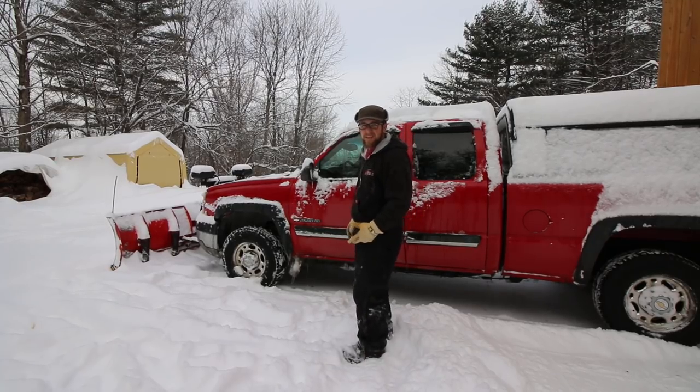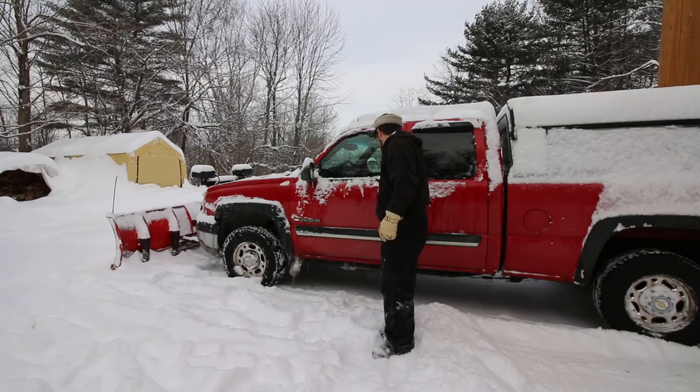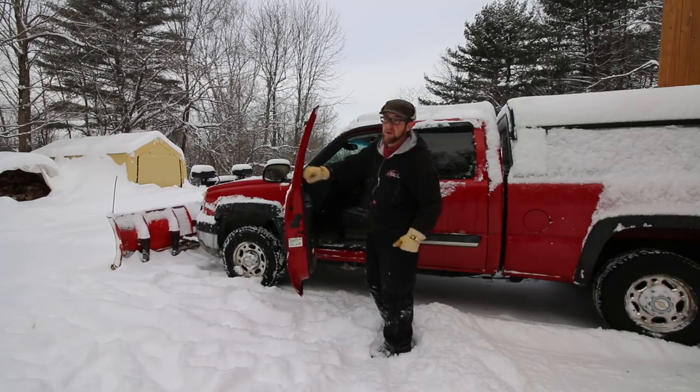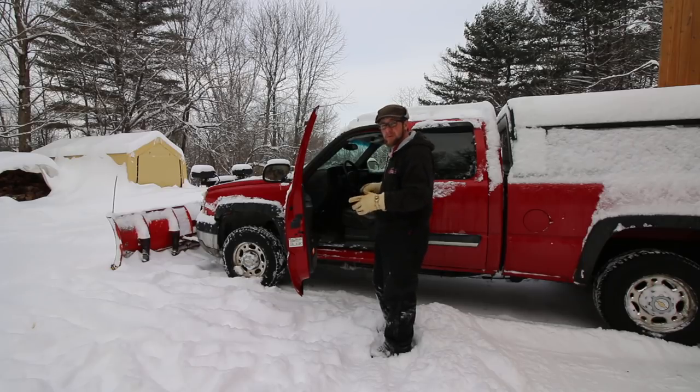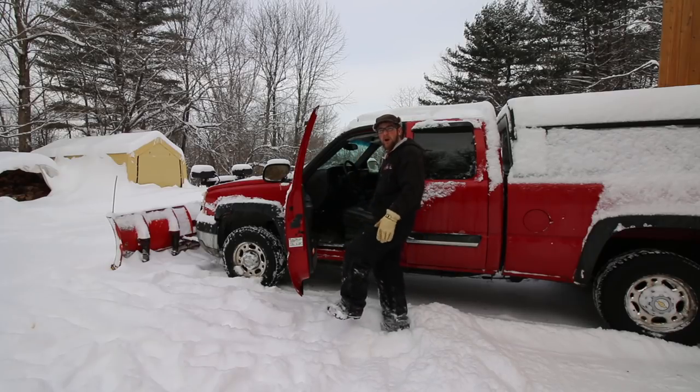This driveway is pretty easy. There's not much shoveling to do down here. The upper one, we gotta shovel out a few spots. It'd be nice to have the Kubota when that is up and running. We're gonna have to push back all the snow banks at the end of our driveway and at the side of the road, so that way we can keep the road more open. When I get the Kubota up and running, we'll do a video on that and I'll explain to you why we gotta do it.